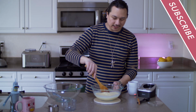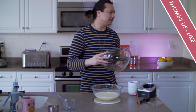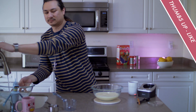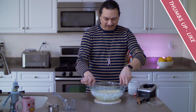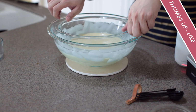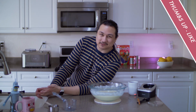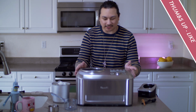So now we're just gently cooling it. What I do is put it in an ice bath. I get ice with some water in it. Now you have the perfect amount of water. Put this in here. If you want to speed it up even more, you can put it in the fridge. It'll cool off faster.